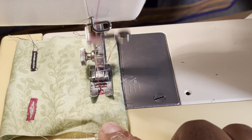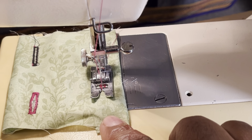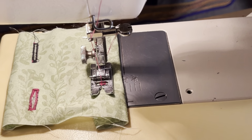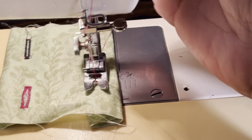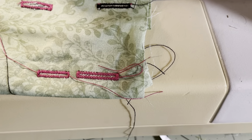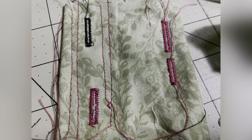So I'm loving my machine. It's a very quiet machine too. And it makes nice buttonholes. Look at there. Simply simple.